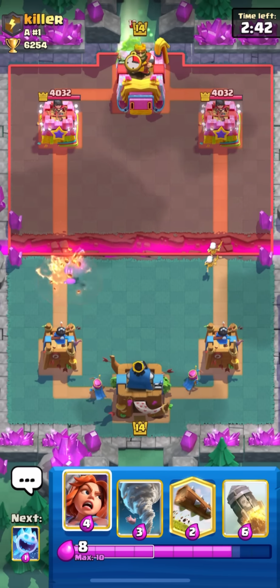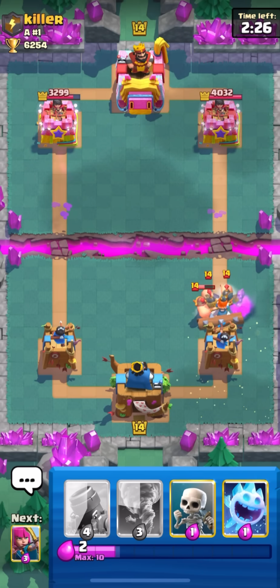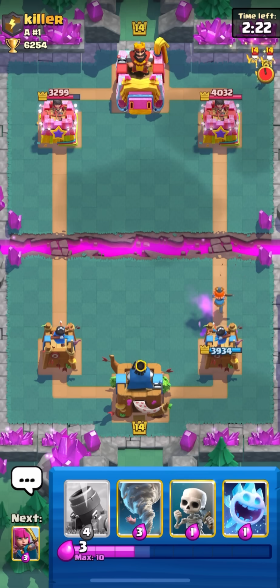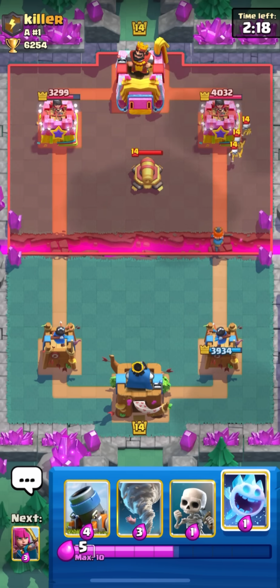So I'm going to go Rocket on his Archer Queen. If this is Royal Hog Cycle, then we probably have a decent matchup. I think with Knight, it's a lot worse because you don't have a great way. Okay, yeah, so I think Valkyrie Log is going to be pretty much our primary defense to the Royal Hogs, because if you Valk Log, it's only going to get 1 hit on tower every time.